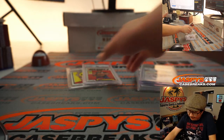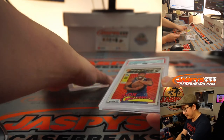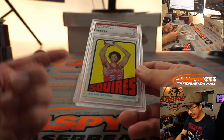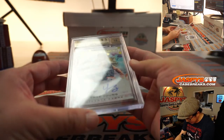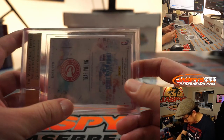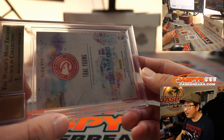That's what's fun about these drafts — sometimes they don't go strictly by dollar amount. Sometimes someone thinks Zion is the best one, or they might already have plenty of Zions and Trae Youngs and want to add something else to their collection. The Trae is not out of — actually, sorry, check that — it is. It's kind of hiding right there. That's out of 199. Looks like 009 out of 199.